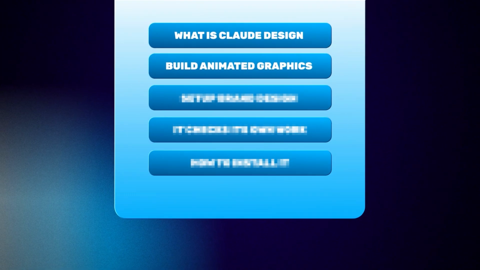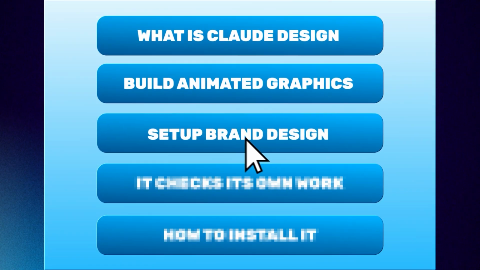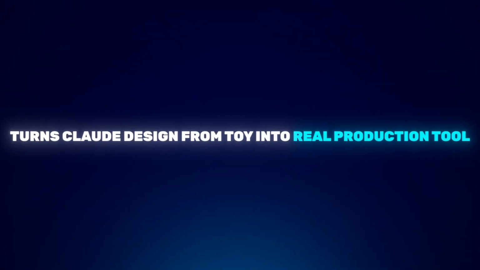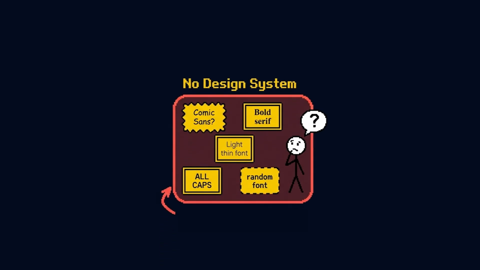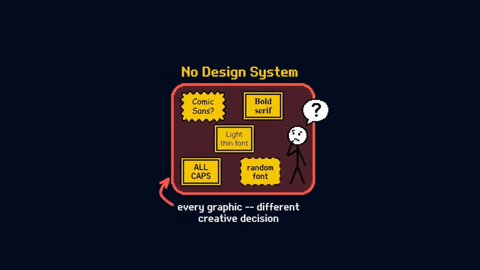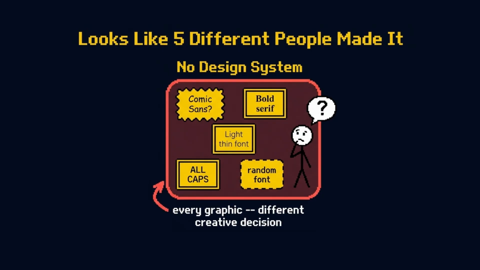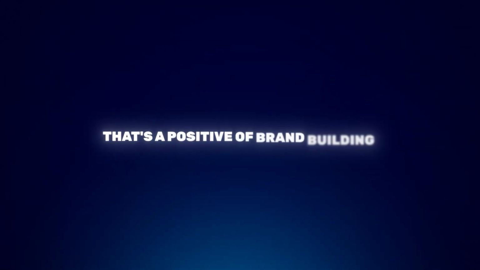But also, you can set up your brand design system. This is the step that turns Claude Design from a toy into a real production tool. Here's the problem without it. Every time you make a new graphic, Claude makes a different creative decision. Different fonts, different colors, different style. It looks like it was made by 5 different people. That's the opposite of brand building. The design system fixes that.